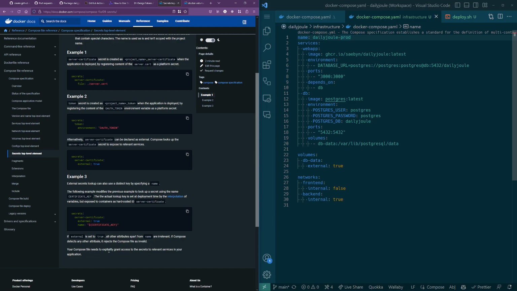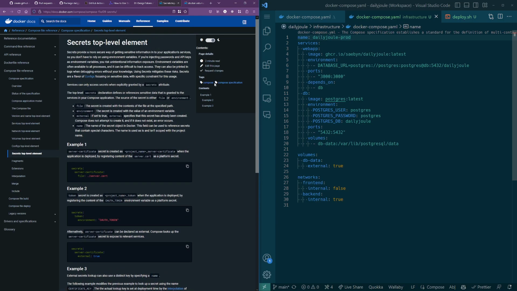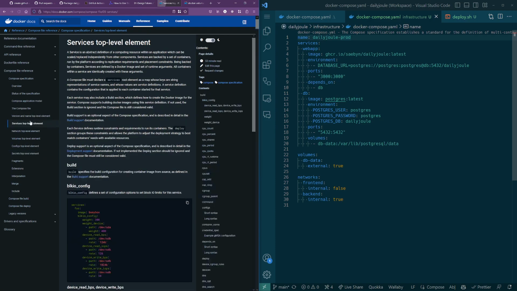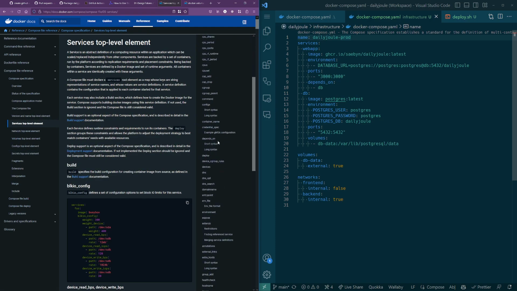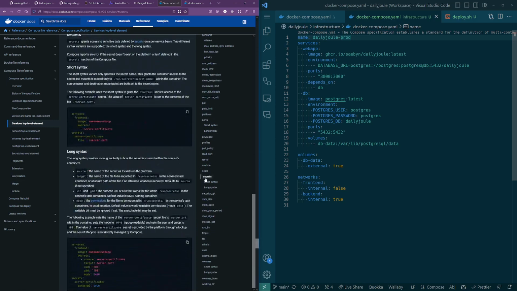Your compose file needs to explicitly grant access to the secrets to relevant services in your application. What does that mean? Okay, services. Secrets. This grants the container access to the secret and mounts it as read-only within the container. Right.